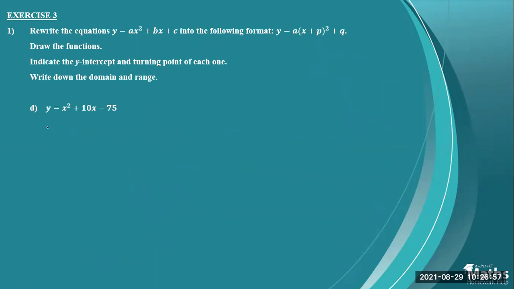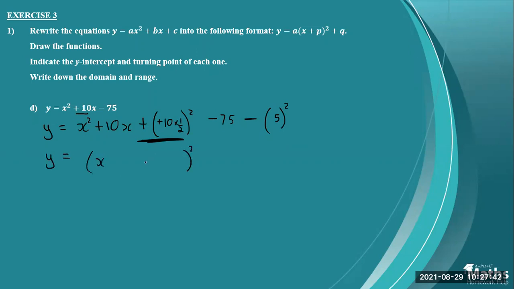The first step, we're going to make sure x squared is alone, and it's already alone. Second step, we are going to add. So you write your -75 there, and we're going to add the coefficient of x divided by 2 and squared. So it will be +10, or you can say multiply it by half, and you square it. What we add, we're also going to subtract. So I'm just going to simplify this. 10 divided by 2 is 5 squared. In the next step, we're going to write it as a bracket squared.